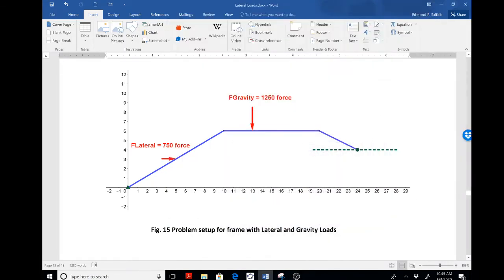Hello fans of GeoGebra, we have a new problem with a slight twist in the perturbation today. We have a frame pinned at the left end, roller at the right end, but the frame is an unusual shape. The angles, of course, are known, the positions are known, the loads are known. But let's find this right reaction here without statics.